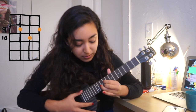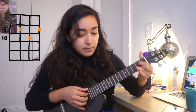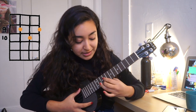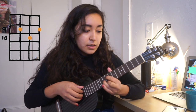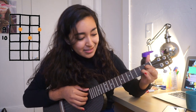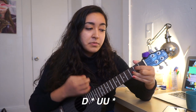You hear that? So go back again. This ukulele is like slipping, but you slide it, because the next chord you're going to be playing is actually a G, so you have that same shape. So let's practice that together, and 1, 2, 3. Cool. So you can practice that a little bit to get used to it. And then from there, you basically just get into the strumming pattern that I do for most of the song. And it's basically just down, chuck, up, up, chuck.